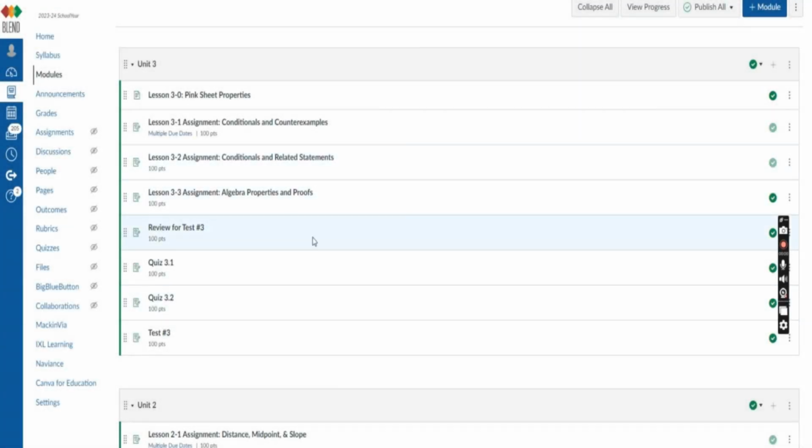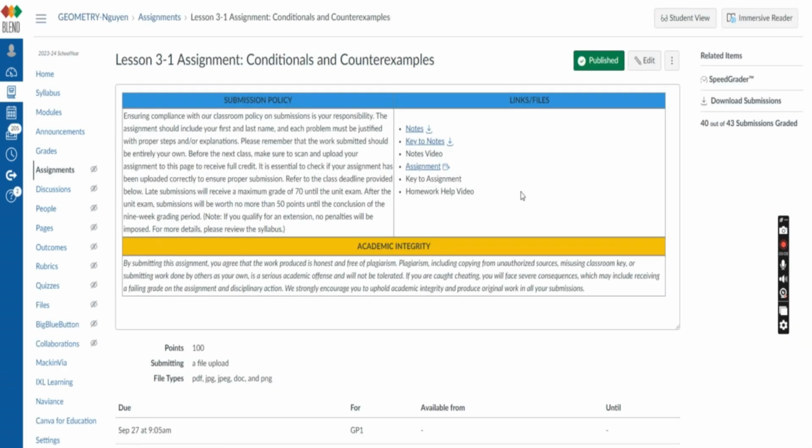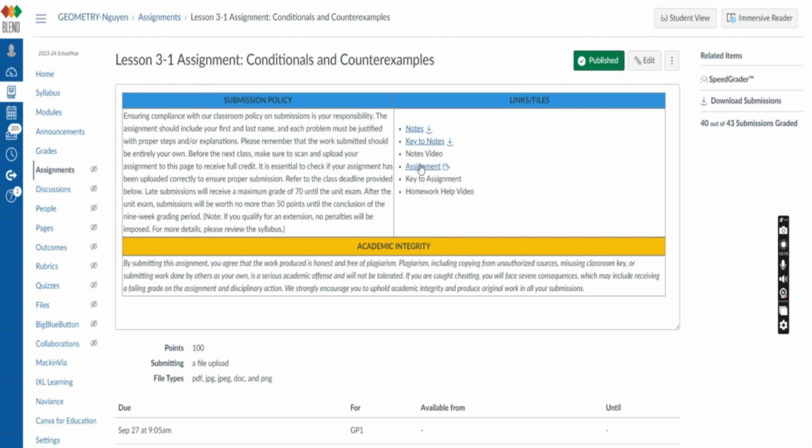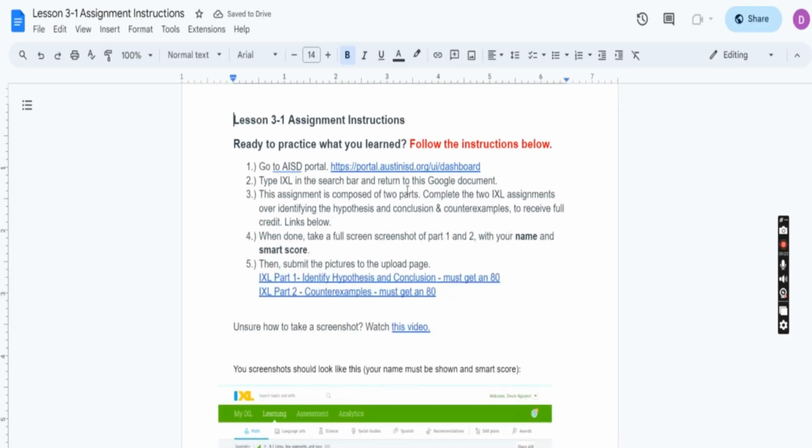Alrighty, welcome back. We are going to take a look at Lesson 3.1 Assignment, Conditionals and Counterexamples today. All you have to do is go to the modules page and click on the assignment, scroll down, and click on the assignment link, and it should take you to a Google Doc.